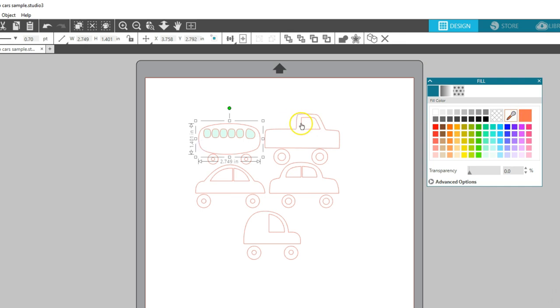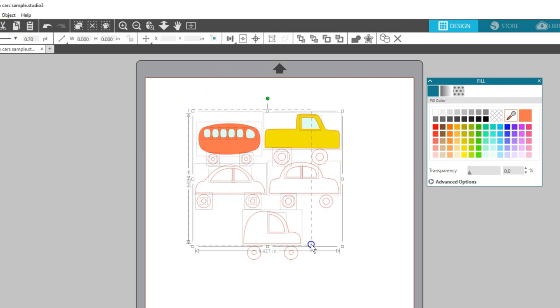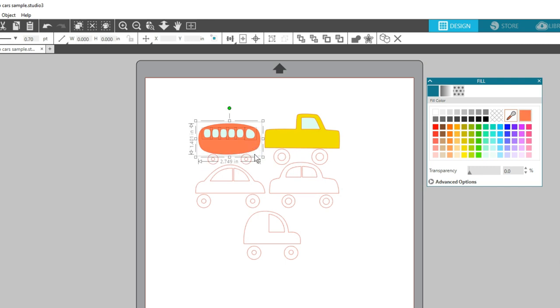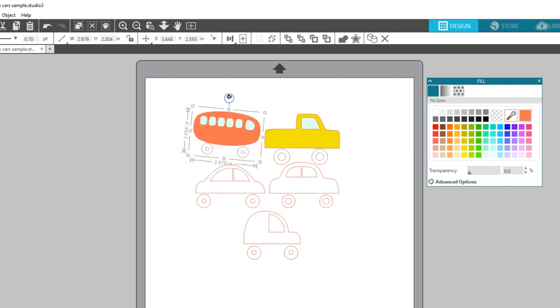I'll add fill colors to these windows and to the vehicles. If I want to move the cars, though, there are a lot of pieces to keep track of. This is when it's time to group again. I can select all the parts to this first vehicle and click Group on my Quick Access toolbar. Now I can click and drag anywhere on that grouped set to move it around together. I can move, resize, rotate, and apply effects all at once to the entire group.